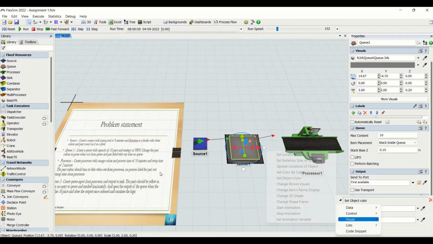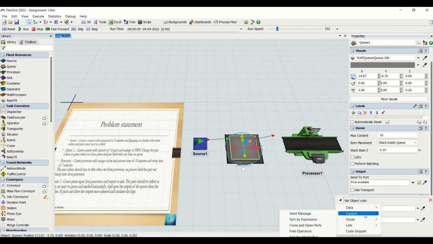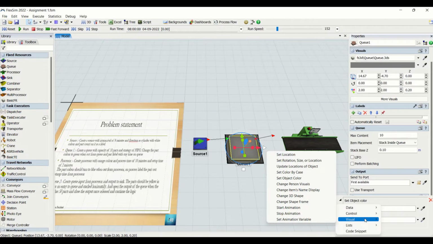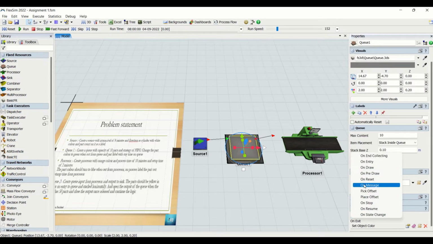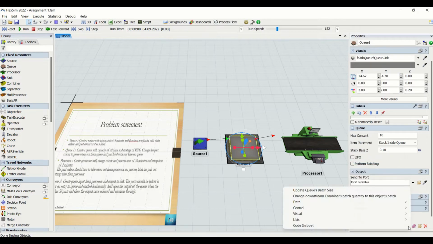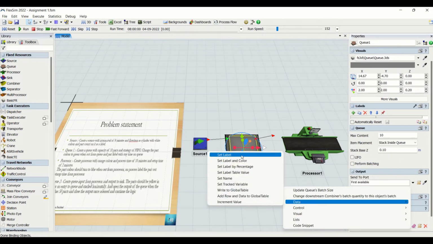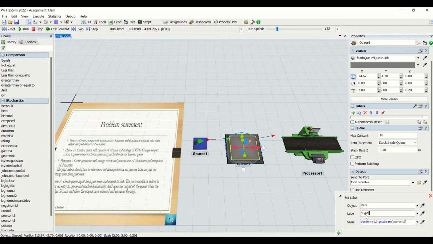So what we are going to do on exit, we are going to assign 3 labels. So third is our stay time label, but 2 are in and out time. So basically what we are going to do for a queue, on entry we are going to put the in time label on the part. So we'll put this as in time, which will be assigned to the item, and the value of it would be the time. So time and the circular brackets.